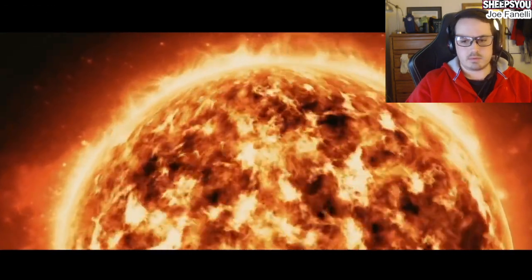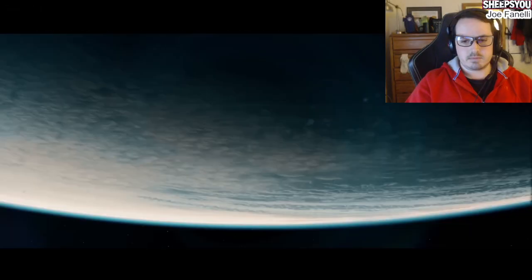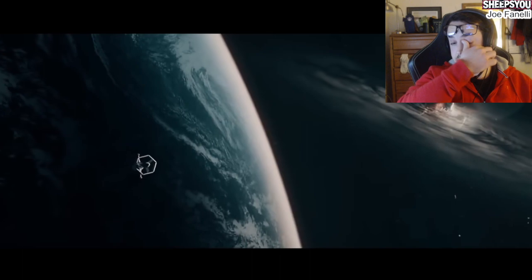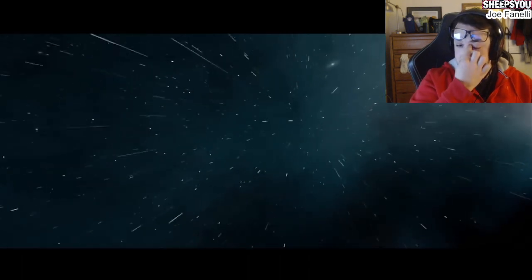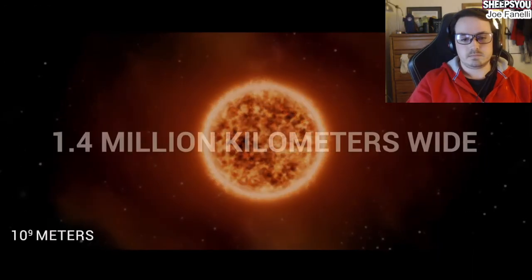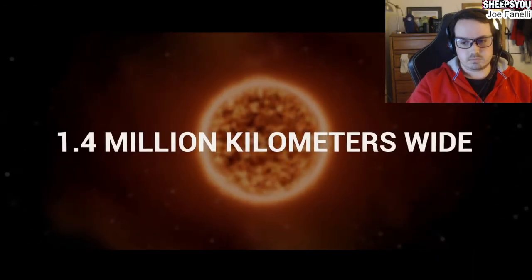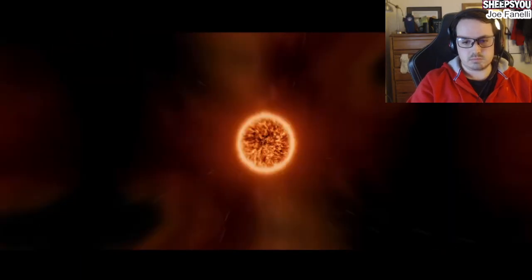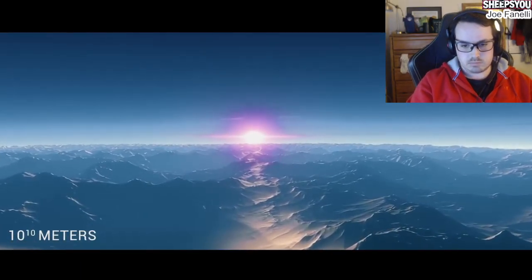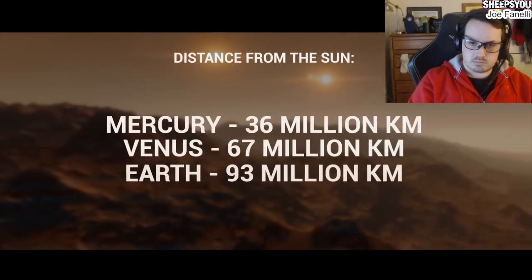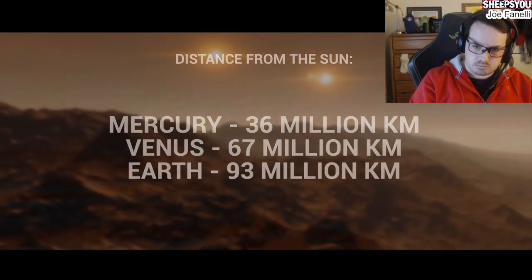Proxima Centauri, the closest star to our Sun. It's also home to Proxima b, an exoplanet with features much like Earth. If there were to be a manned mission to any other star system's planets, Proxima b would probably be the first choice. With an order of magnitude of 9, the Sun clocks in at about 1.4 million kilometers wide. It accounts for more than 99.8% of the mass in our solar system. At 10 powers of 10, we come across the orbits of Mercury, Venus, and Earth, ranging from 36 million kilometers from the Sun all the way to 93 million kilometers.